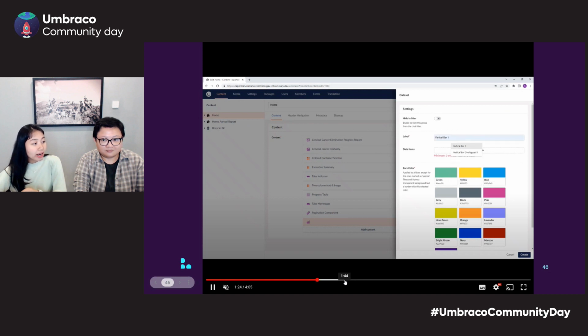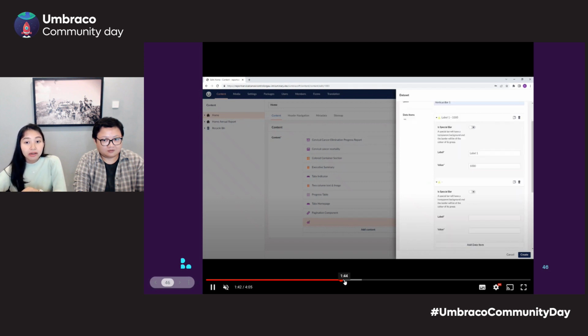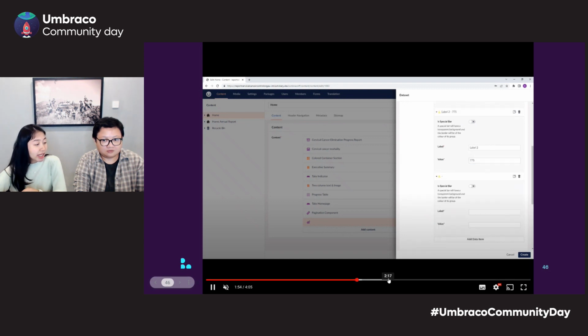I'm going to select vertical bar one as the name, and then add some data items, for example, label 1 with some value, label 2 and label 3. Then we'll select the bar color, for example, green for this one.